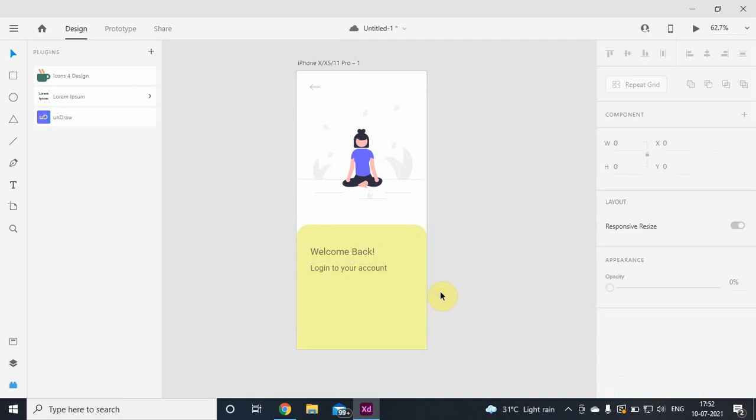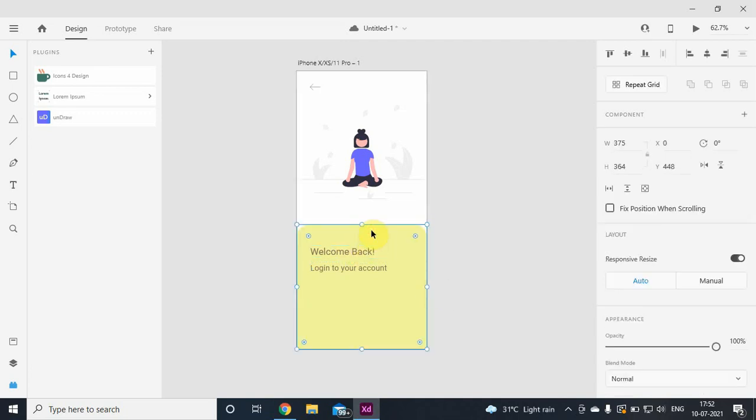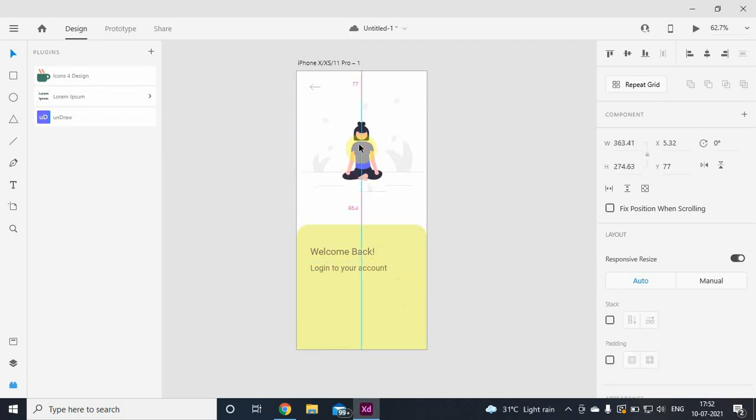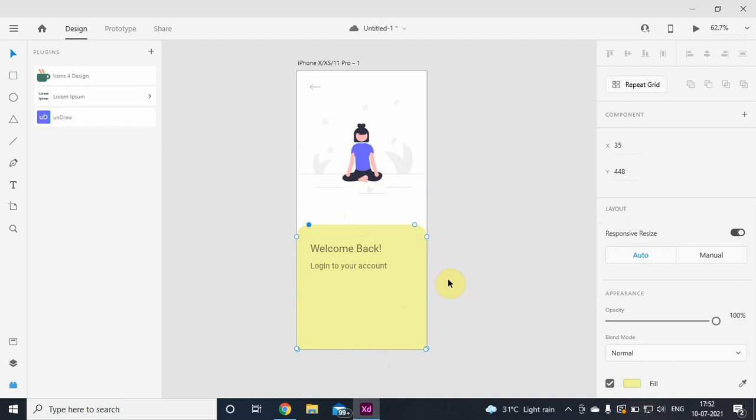I suppose I would have used welcome back and a simple login at the next sentence. I'm going to move this a little bit, and I want to make it somewhat larger. And then I am going to position it. Yeah, 15 is fine.